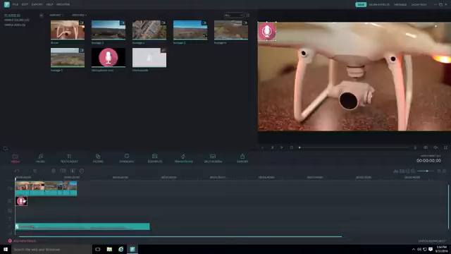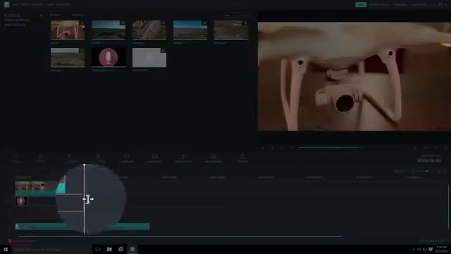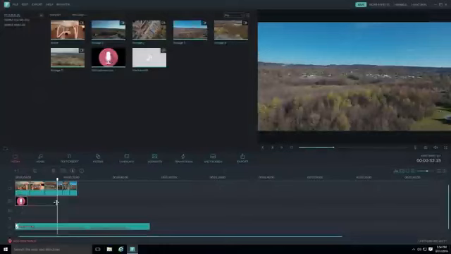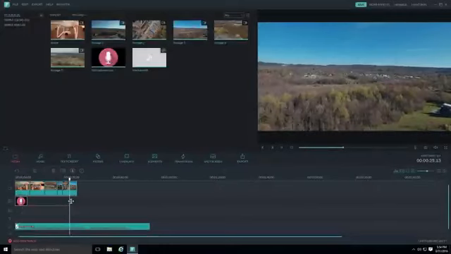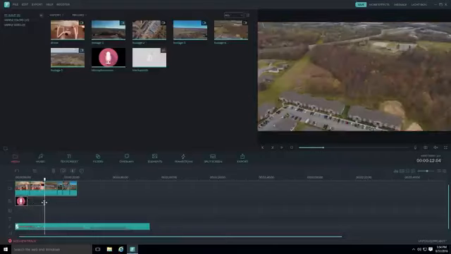And then I can actually go in here. Let's say if I wanted to stretch this out and make sure that it shows up all the way to the end of the drone, you can hover your mouse over something in the timeline. And when you see this symbol right here, you can click and drag the edge of it and make it longer or shorter, however you want to do this. And you can do this with video files and music files, all the same. So I'm going to drag this to the end right there and let go.